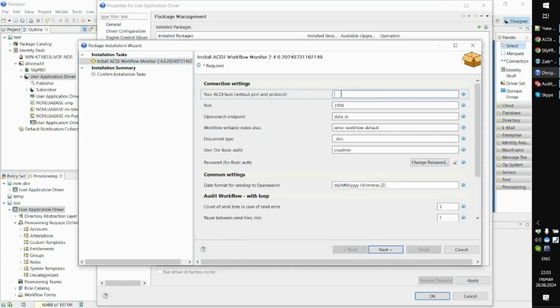Now it's time to fill in the package settings. You can see that your ACDI host is without port and protocol. Here you should input the FQDN of your ACDI host, ACDI4OEM dev.int.